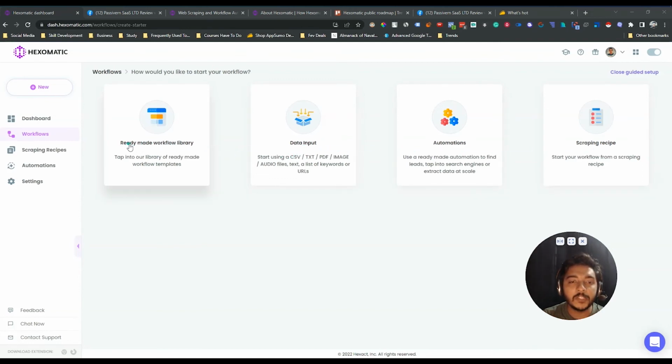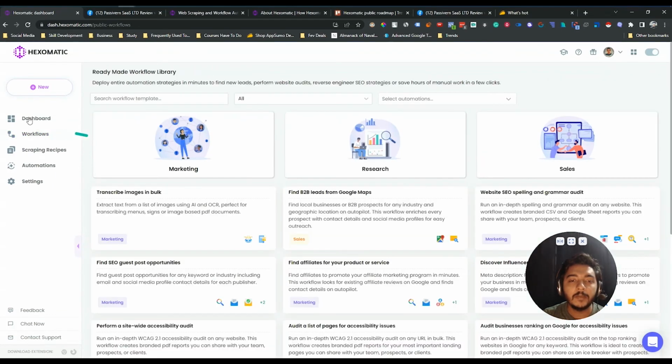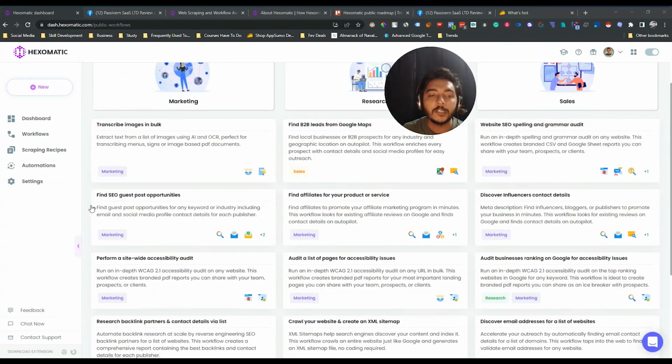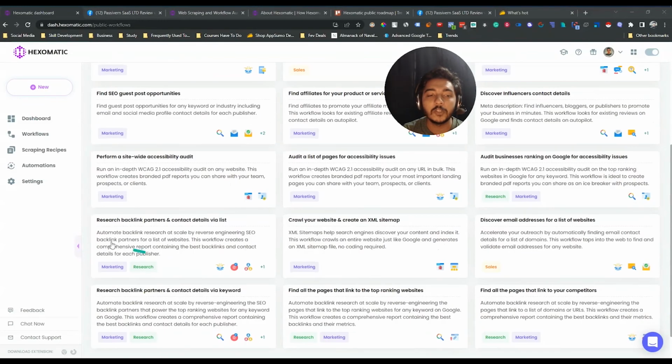If I just enter this ready-made workflow library, then see, they have transcribe images in bulk, find B2B leads from Google Maps, website SEO spelling and grammar audit, find SEO guest post opportunities, find affiliates for your product or service, discover influencers' contact details, then perform a site-wide accessibility audit, audit a list of pages for accessibility issues, audit businesses ranking on Google for accessibility issues, then research backlink partners and contact details.